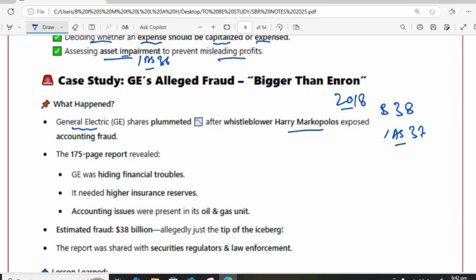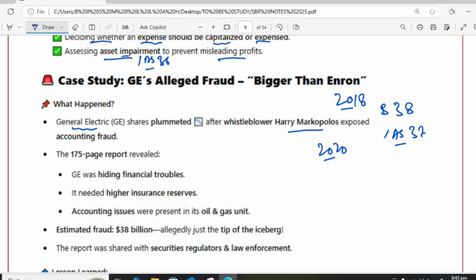The disclosure failure meant it omitted critical detail on long-term care insurance risk and cash flow issues. The impact was a stock price crash, an SEC investigation launched, and a 200 million penalty paid in 2020. Okay, so the ethical breach was a lack of integrity and transparency, misleading investors and regulators, and the lesson was that robust compliance and disclosure could have mitigated the damage. If they had not hidden the things, they would not have had to face the penalties.